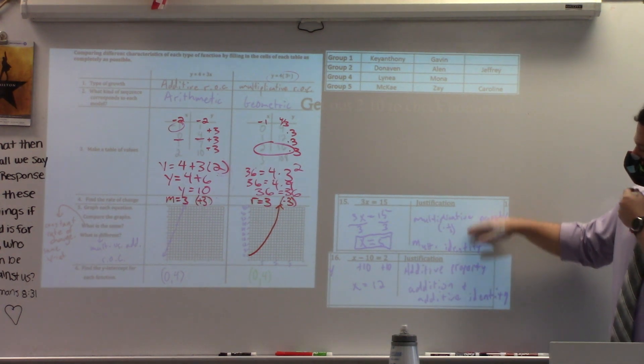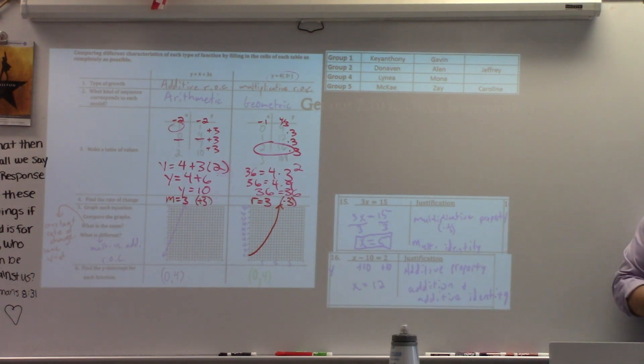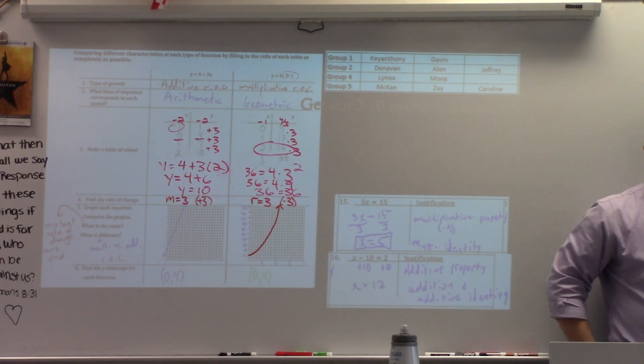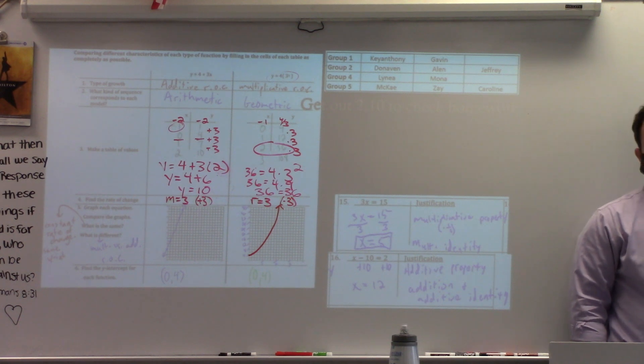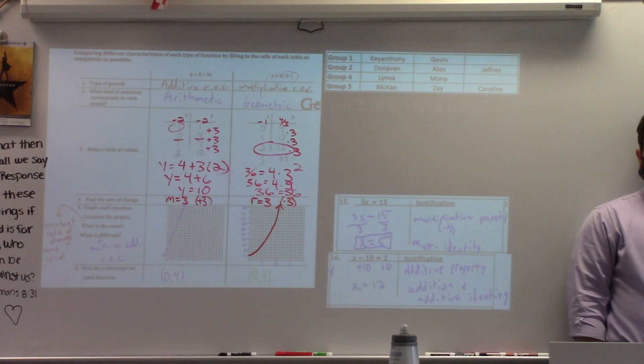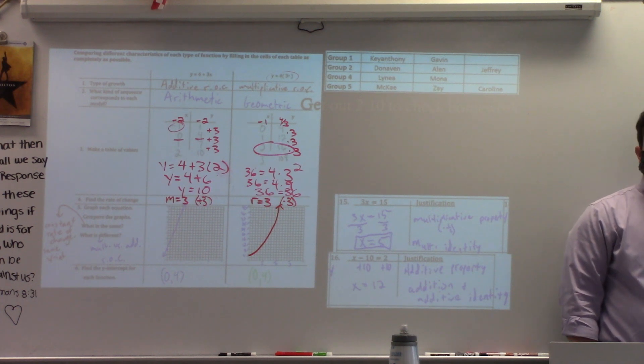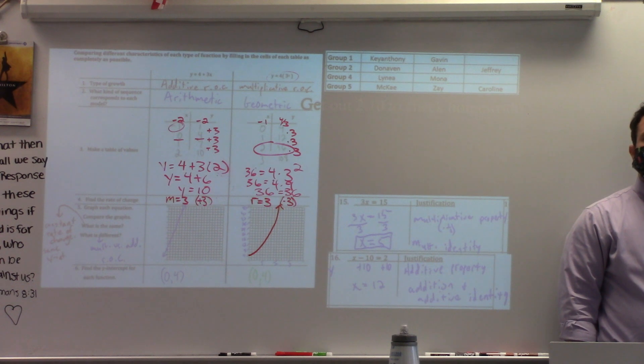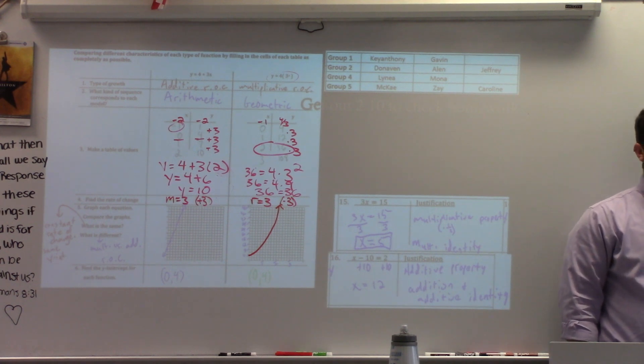What is 3 squared? 4 times 9. Does 36 equal 36? So remember, you're just plugging those x values in to get y values out. You don't have to make it more complicated than that. Any questions here? I do want you to notice, I did not just say hey, whatever you do to one side, you have to do to the other. First off, that does not explain why I divided by 3 or multiplied by 1 third. Secondly, do y'all have any clue why whatever I do to one side, I have to do to the other? Anybody? Because they're equal. They're inverses. But does that explain why what I do to one side, I have to do to the other? No.